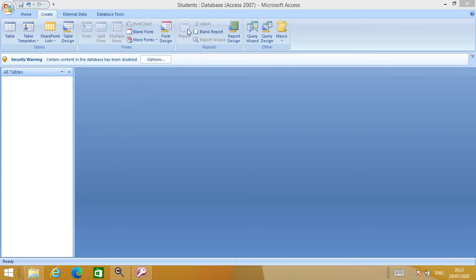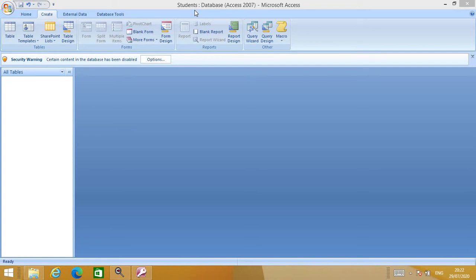Already I have created the students database. Now I am going to create tables. In a student database, we may have different information of a student in many tables, like students' personal information, bus information, marks details, attendance records, fees record, etc. All these records we can store in many tables within the same database.